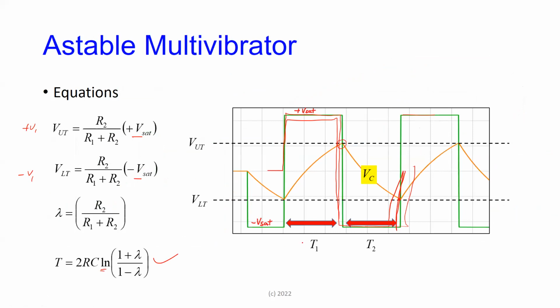Why this comes in: you remember the voltage across a charging capacitor involves e to the minus t over RC, so it's an exponential charging. If you want to solve for t, you have to take a natural log to get rid of that. But look at this strange thing. If you have a calculator on you right now, tell me what happens, very quickly, if R2 is equal to 0.86 R1.